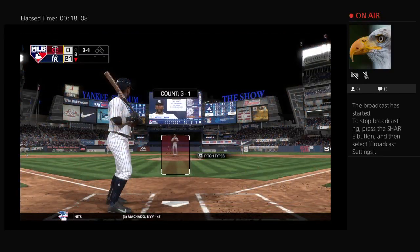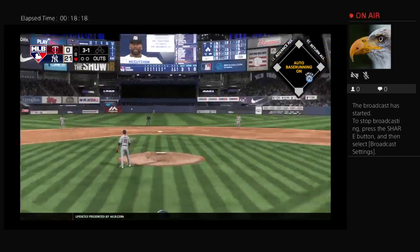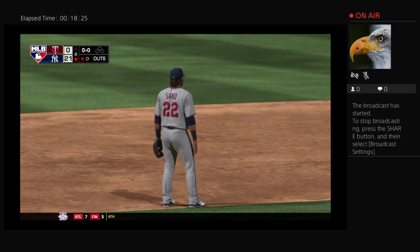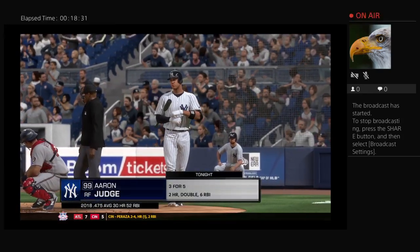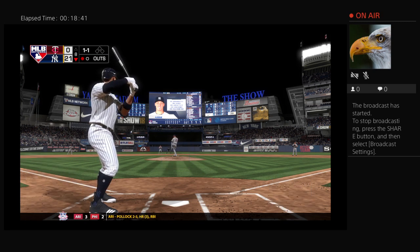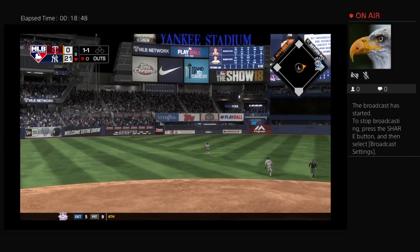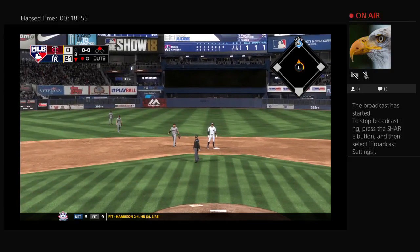Here's Andrew McCutchen now. And he's got a shot at history here, but he'll need a triple to complete the cycle. To third. Throw on to first in time, 1 away. The batter, right fielder, Aaron Judge. Here's big Aaron Judge. The numbers against Tyler Duffy, not a big sample size, 0 for 1. This guy's having a pretty good week so far in one game. His last at bat is second home run of the game. We'll see if they'll pitch him a little bit more carefully in this AB. And that's into the outfield for a 1-out base hit. And he'll pull into second with his 4th hit of the ball game.